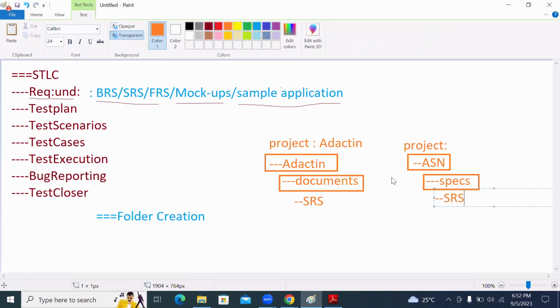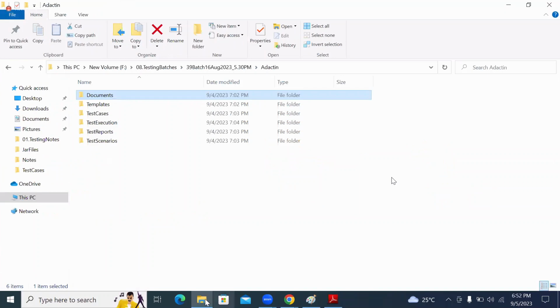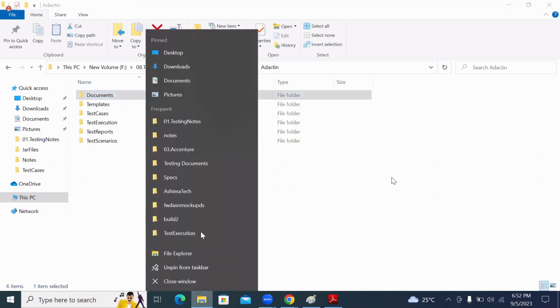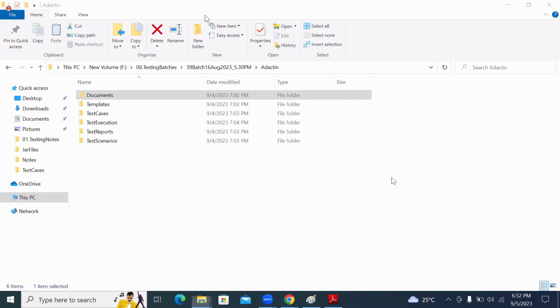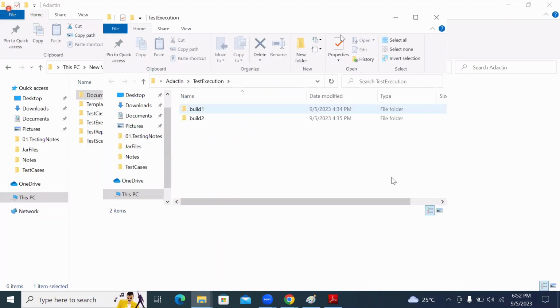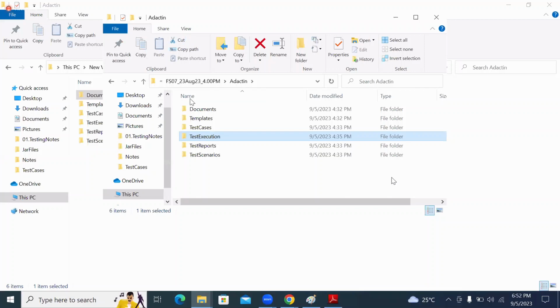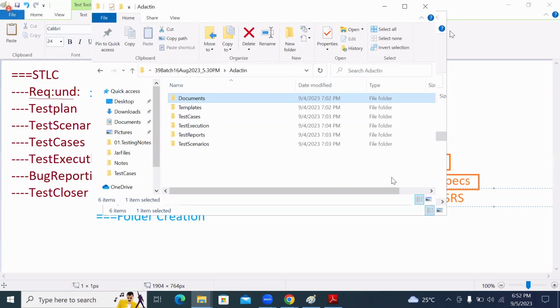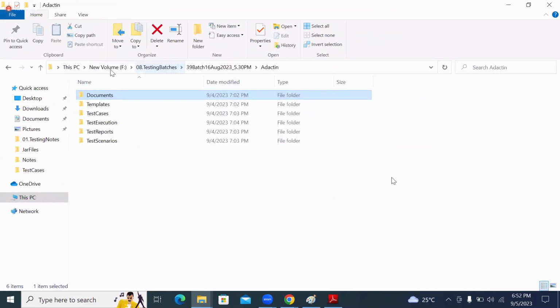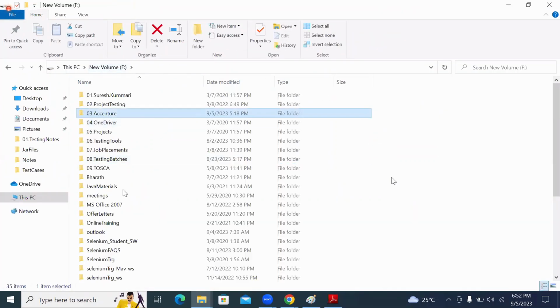What is it? SRS. You can cross check. Just to understand how exactly they did these activities, see that.